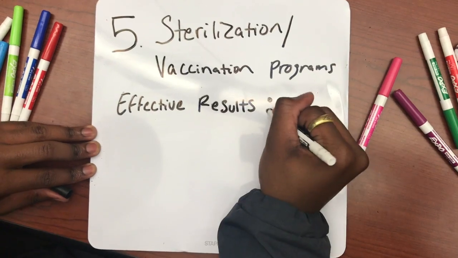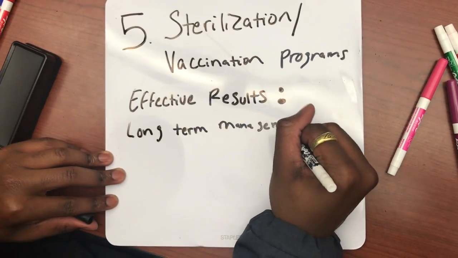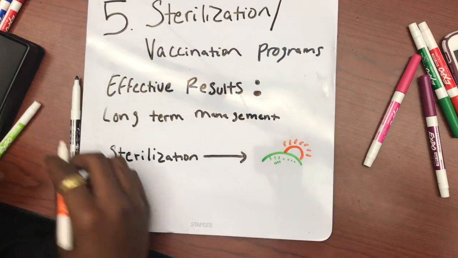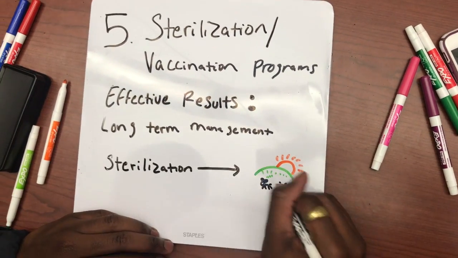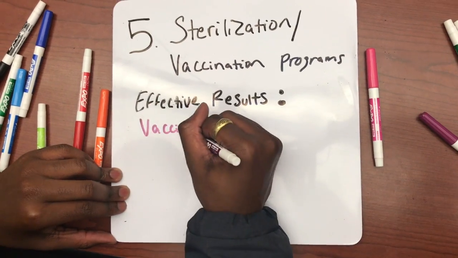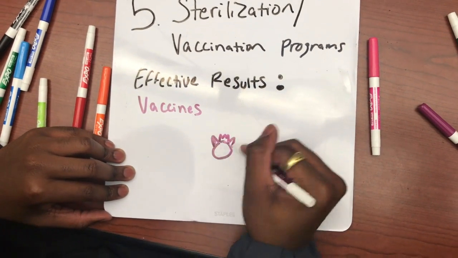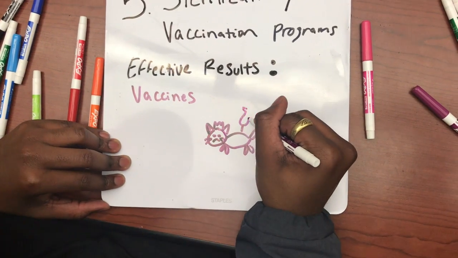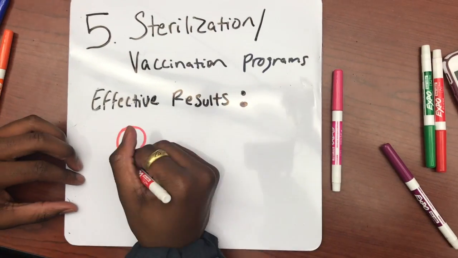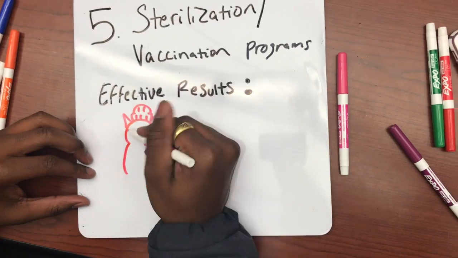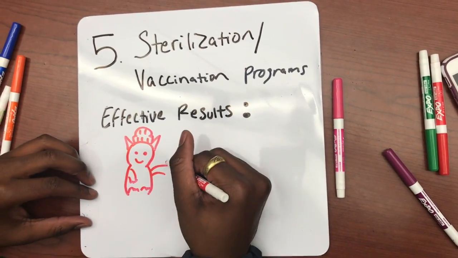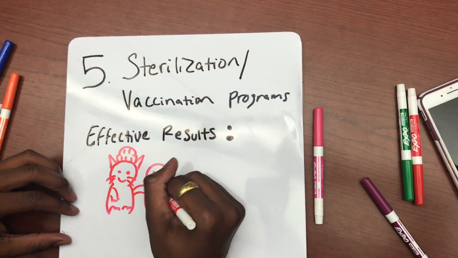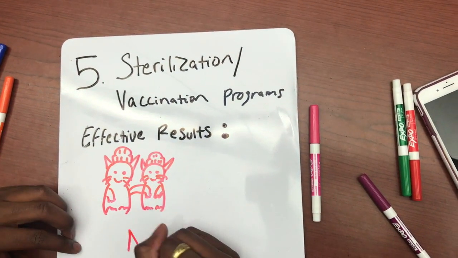One effective result is the long-term management. Reproduction via sterilization reduces and has the potential to eventually eliminate outdoor feline populations. Another effective result of the Trap and Neuter Return program is the use of vaccines. Vaccinating the cats can put public health and safety issues both at ease. Another result is that the nuisance factor of males is decreased since they would be neutered. This includes less noise from fighting, mating, and less potent odors from decreased spraying.